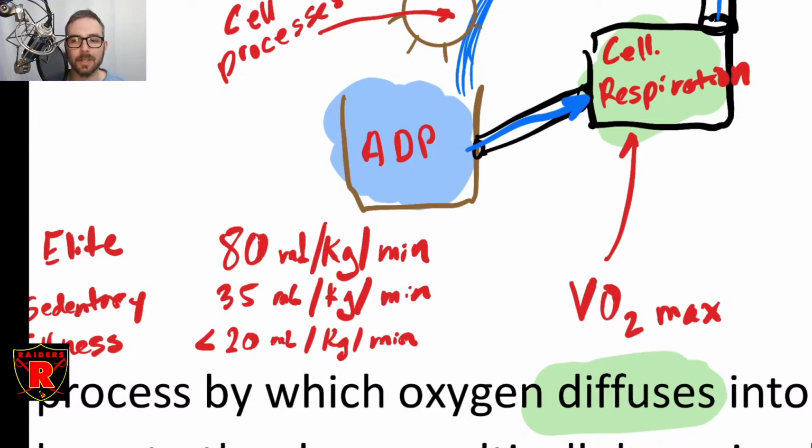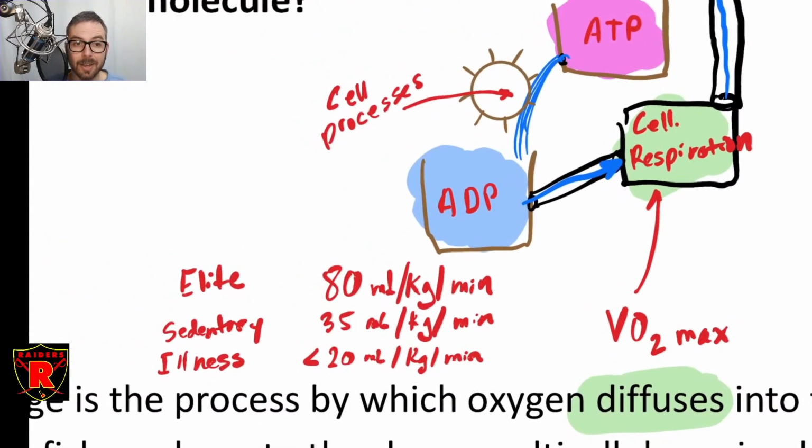So you can do predictive tests. In fact, maybe I'll post a predictive test on Brightspace in case you're interested in doing one. There are several of them that you can do by just going for a run, basically, and timing yourself and looking at your heart rate and stuff like that. You can get an approximation of your VO2 max. There's quite a bit of error involved in measuring them predictively, but there are some tests that are fairly good.